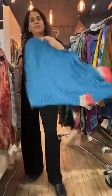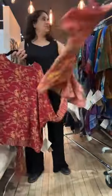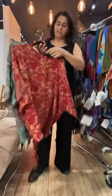This one's kind of cool because you can see that it's a satin, but it also is a sheer. So it's strips of satin and sheer silk. It's unbelievably soft. This one is softer than butter. You definitely have to wear something under it because you can see that it has these see-through parts. And again, you can wear it this side to the front or this side to the front. Oh, I love this one too. Okay, that's super cute. I'll be trying that one on.